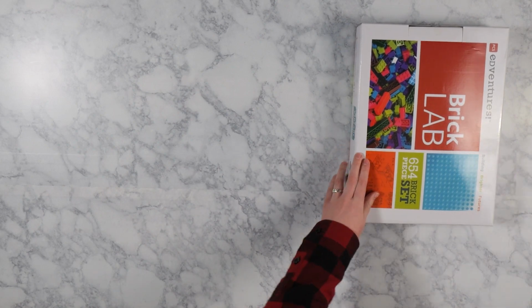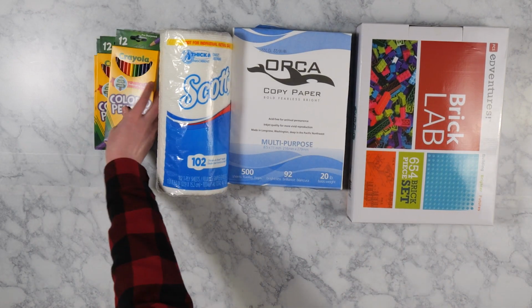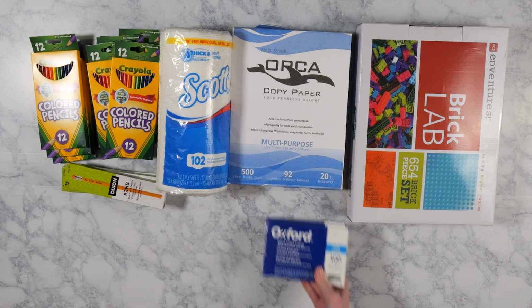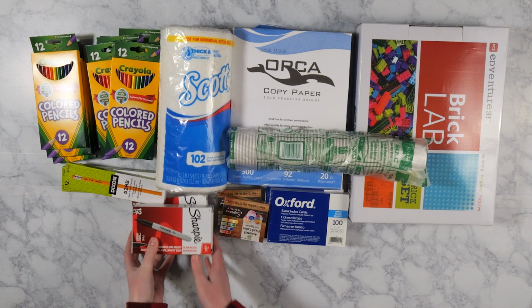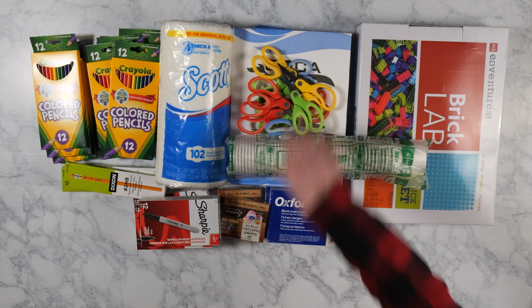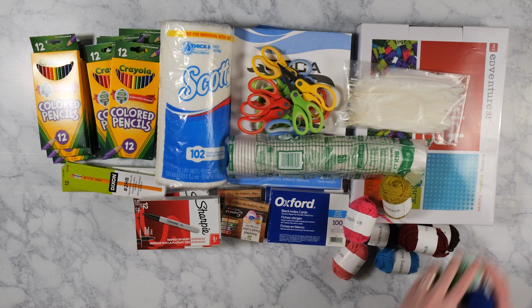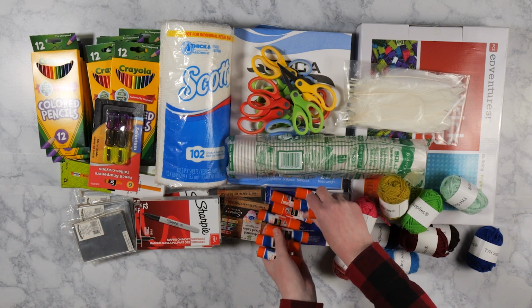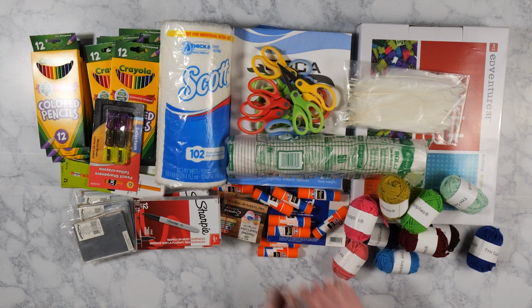Additionally, you'll receive everything your learners will need to complete the activities: BrickLab bricks, paper towels, pencils, index cards, cups, food coloring, markers, scissors, feathers, yarn, mirrors, and a cape to designate each day's volunteer Leonardo Da Vinci. This program is designed for turnkey implementation. Refill kits are also available that make it easy to restock supplies for your next group of apprentices.